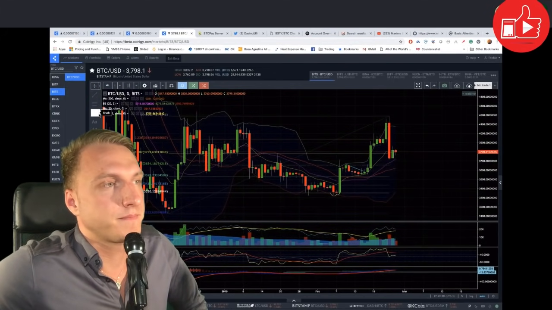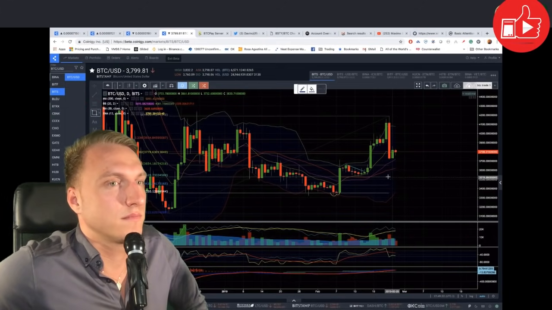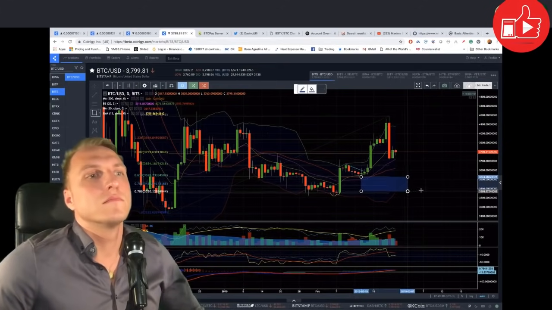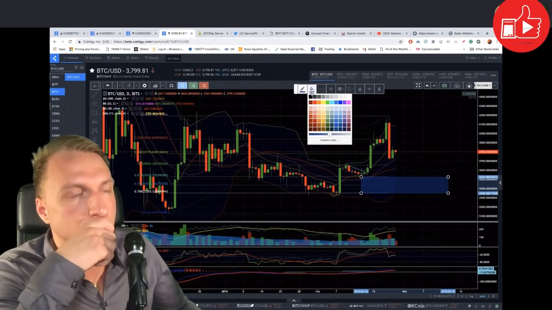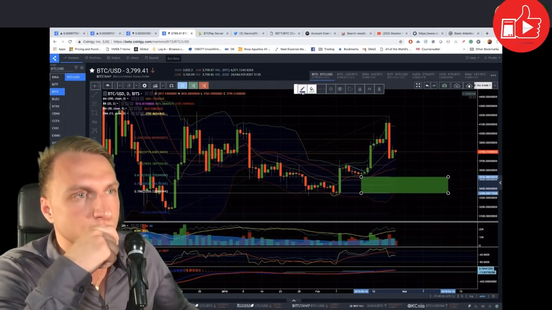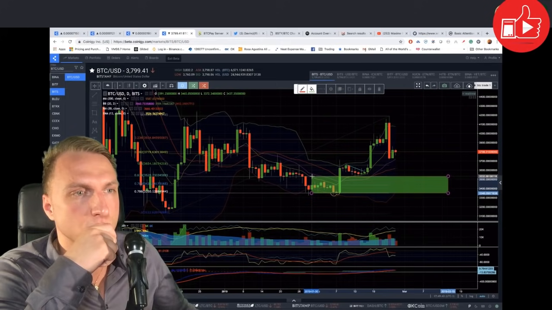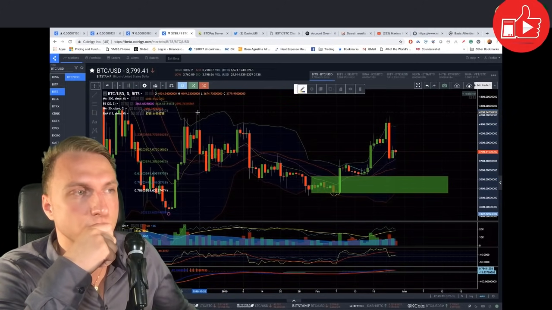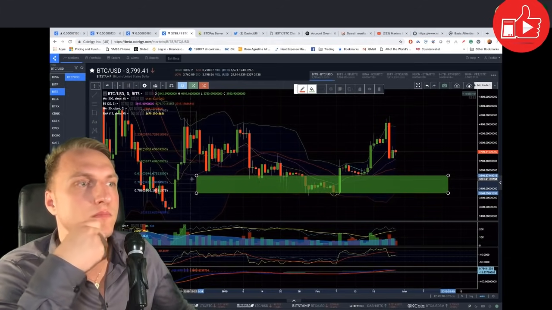What we could see here, let me put some rectangular boxes so that we could see the levels. I'm going to mark them as green boxes, indicating that these are buy zones. So this is a buy zone here. This is where you would be interested in buying. Notice, it didn't make this new high, so this one should be right here, and this should be right here. So that's a buy zone.